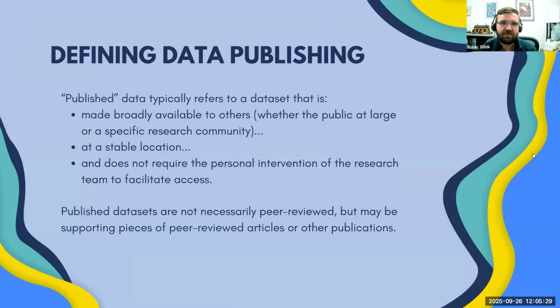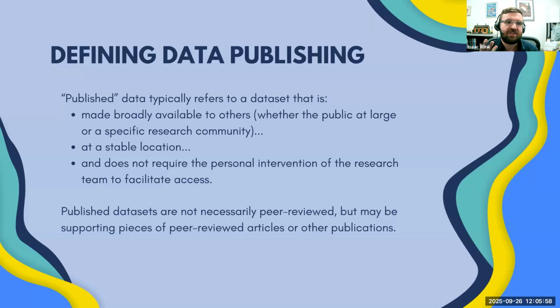So I wanted to start with a little bit of table setting, just giving a definition of what we're talking about today when we talk about data publishing. Data publishing is closely related to data sharing, which is a term that you might have heard if you've applied for a federal grant recently. Data sharing is also a requirement for publication in a large number of journals as well. So data publishing is closely related to that.